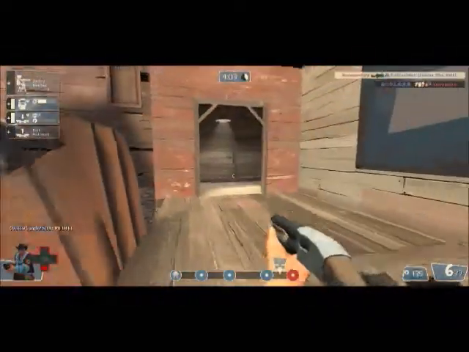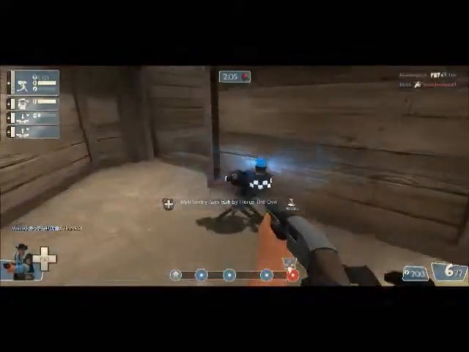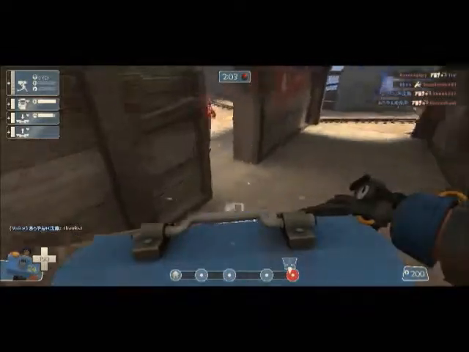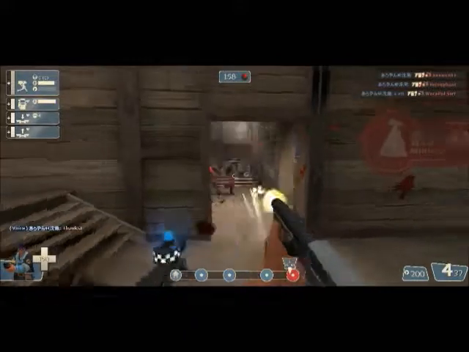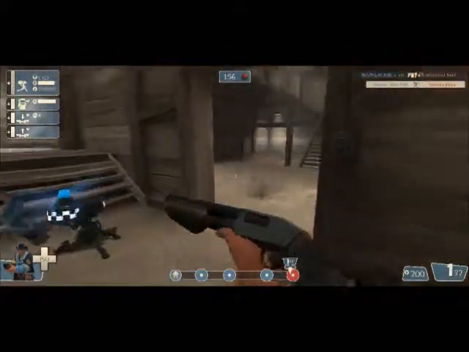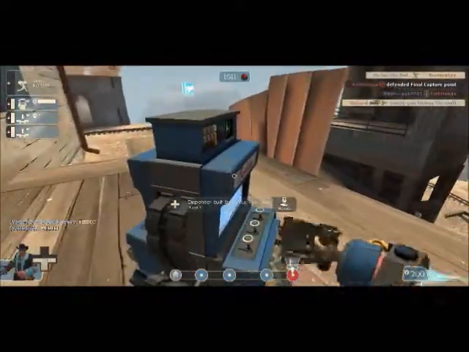Now, if it's anything else besides a sniper, actually, if it's anything at all, don't go on the chase. Have your team do it for you, unless it is within range that you can kill it with your shotgun or deter it with your pistol. Don't chase people down with your shotgun. Don't chase people down with your pistol. It's a dumb idea, and it's going to get your buildings killed eventually.